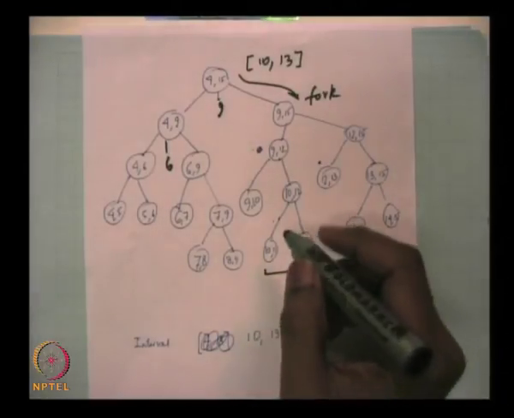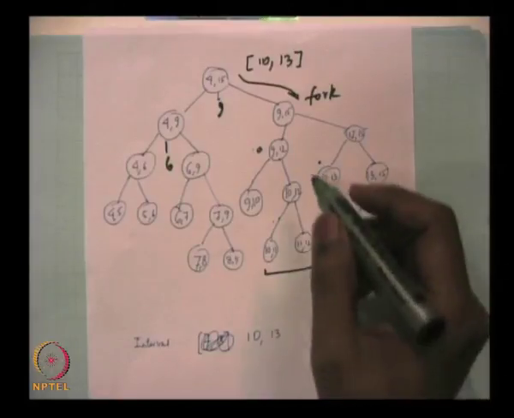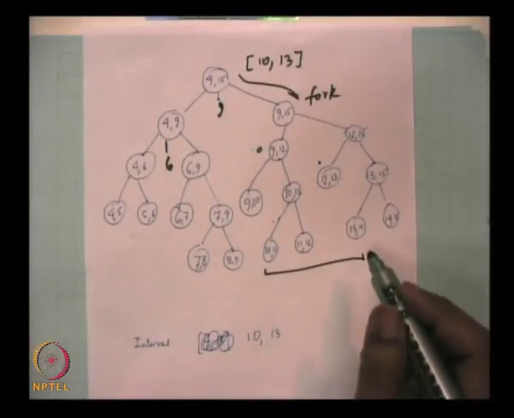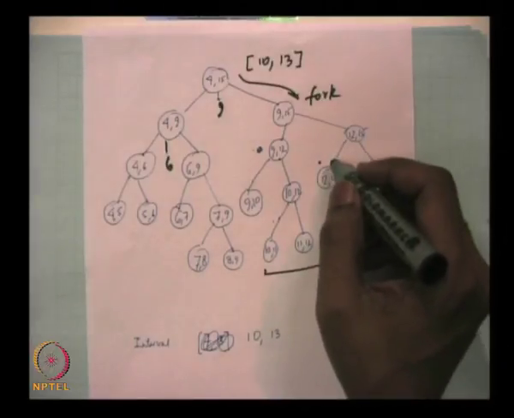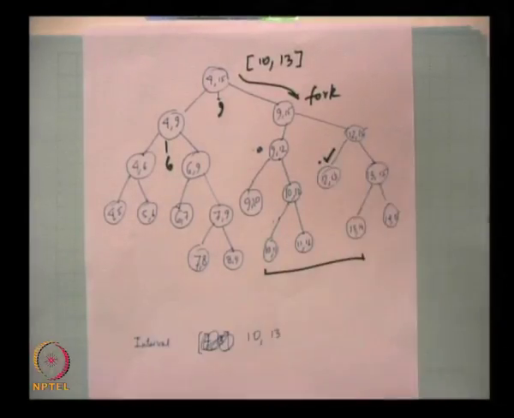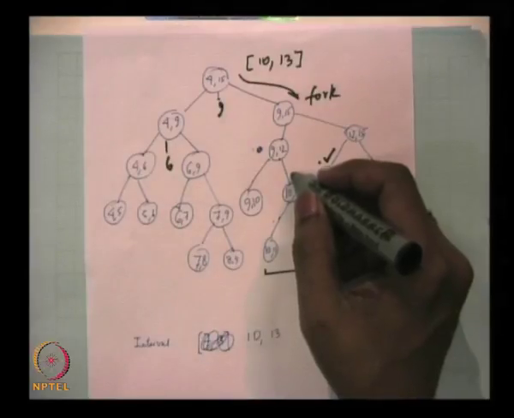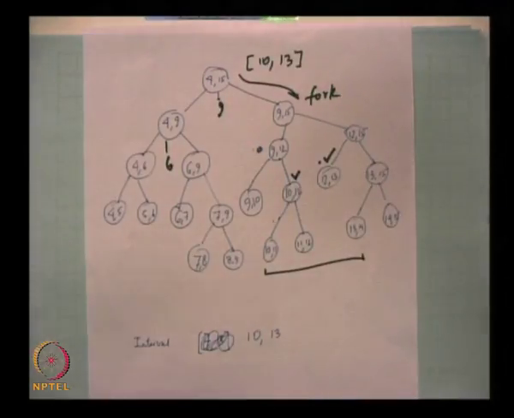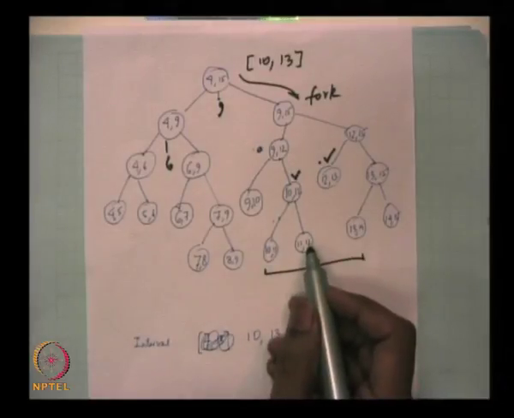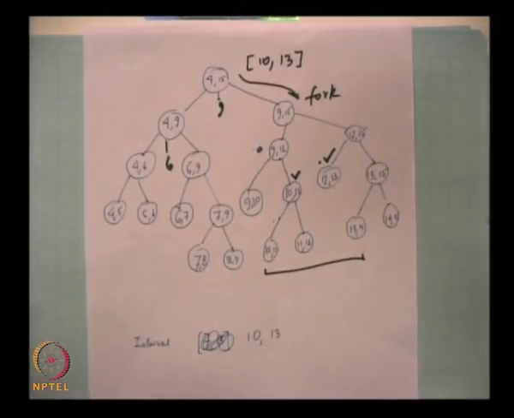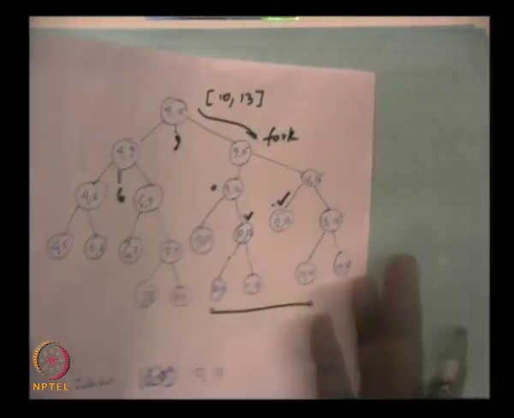So, we have 10, 13, and this is an allocation node, and this is an allocation node, because it covers both 11 and 12. Of course, they happen to be at the same level. If I had a bigger example, the structure would become clearer, but now I will abandon that and just show you what is basically happening.